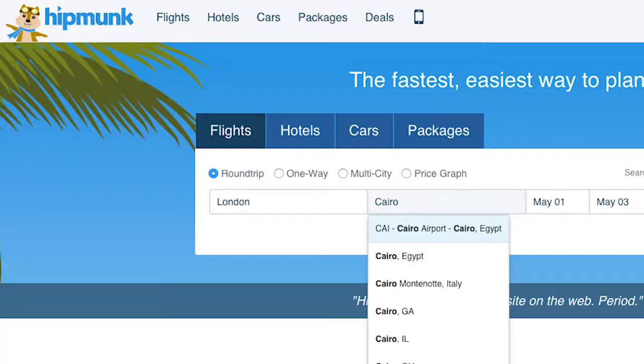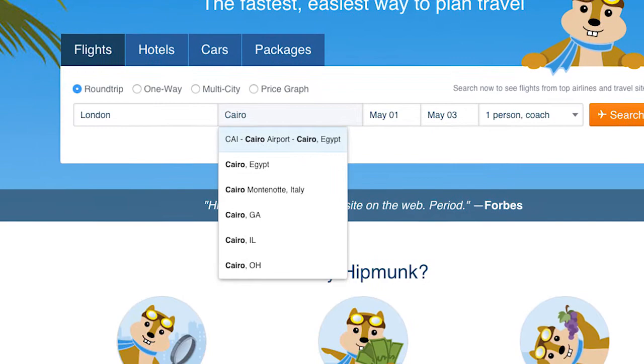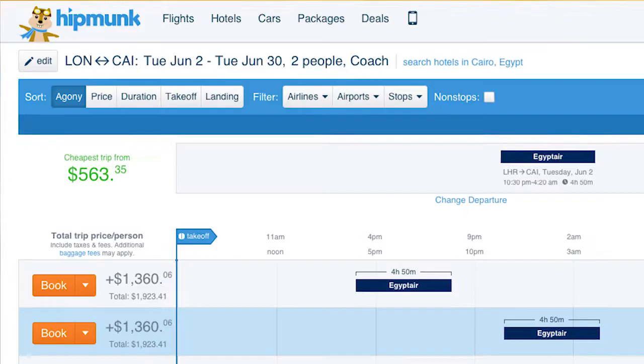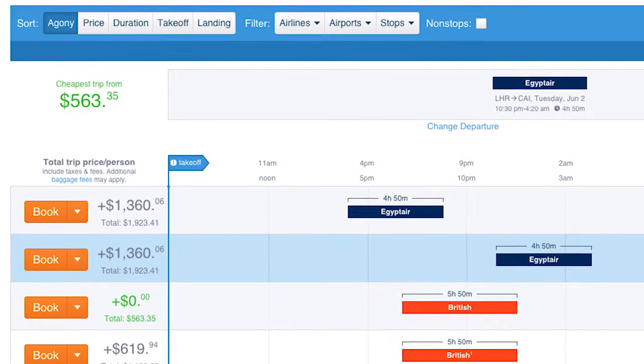So one of my favorite examples of information design is implemented by a company called Hipmunk.com, which is an online flight search company, and they present flight search results in terms of an agony score, and they calculate agony in terms of the price, number of stops, and duration of the trip. And then they organize the search results in terms of ranking agony from least to worst. And so they do basically all of the work for you, allowing the user to basically skip the information integration stage and present the information as they require it up front.